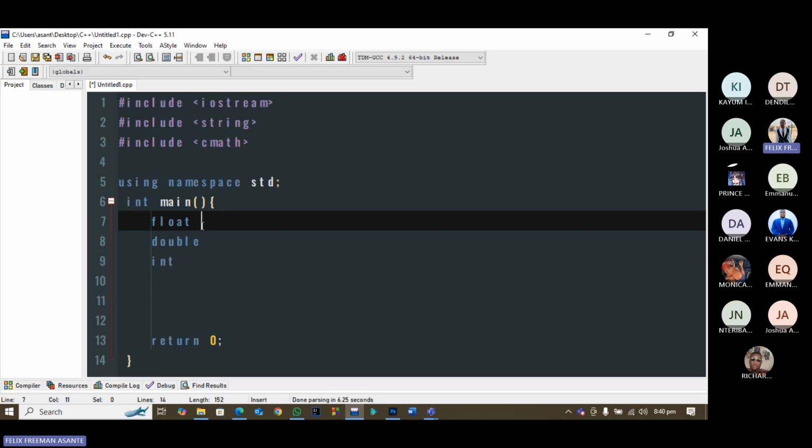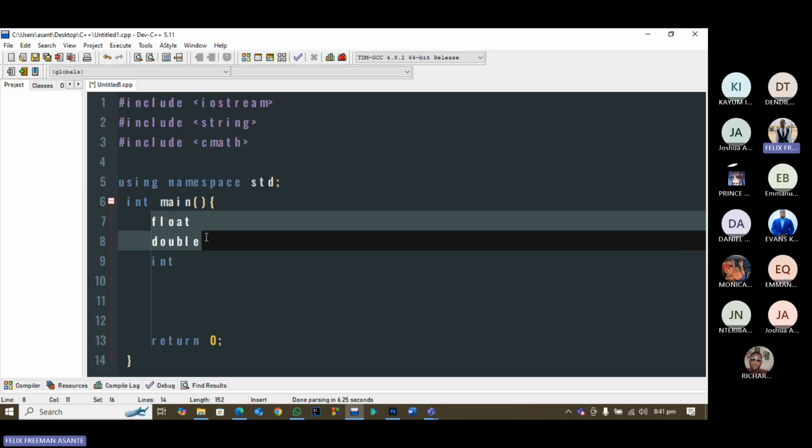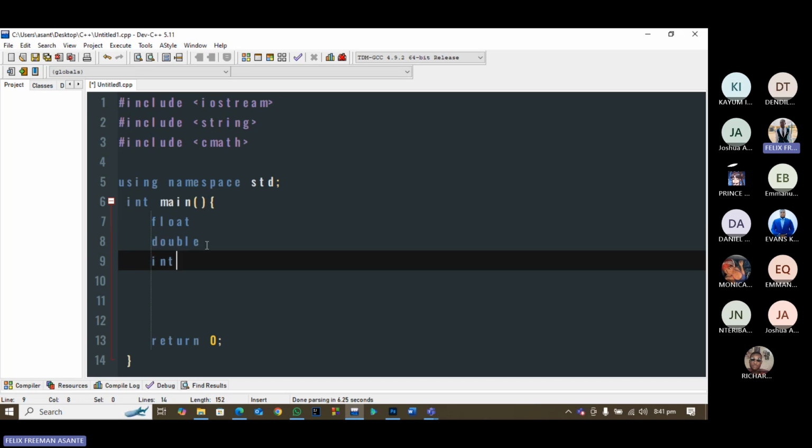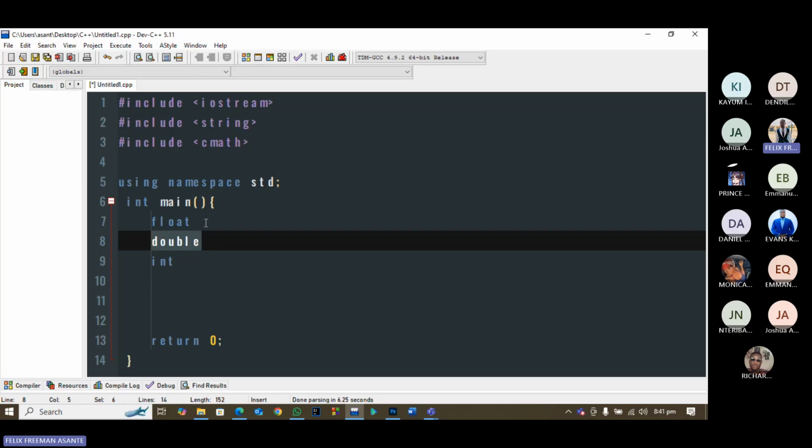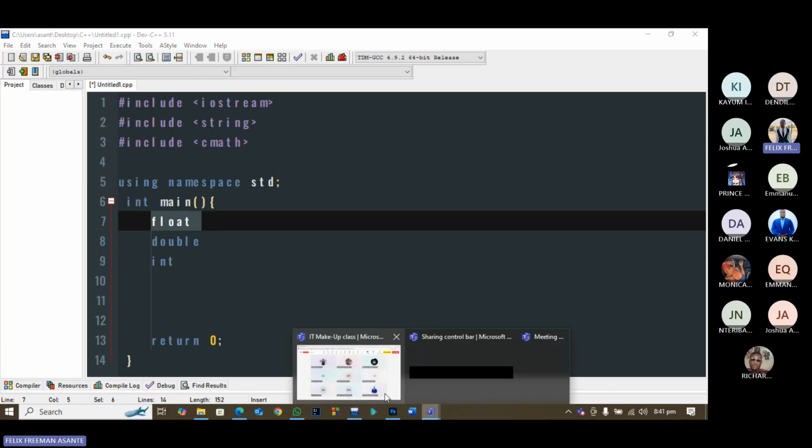The same thing goes for a double. The difference between the two of them is that floats are smaller in terms of size and are able to store fewer numbers, while doubles are able to store big decimal values. It's the same thing, but to be on the safer side, I'll always advise you that whenever you are declaring your data type, use double, because you might end up storing a big decimal value, and you don't want the computer to automatically cut it short at a certain point. So the best thing to do is, when you're declaring your data type for decimal numbers, use double instead of float. Please, do we all understand that?